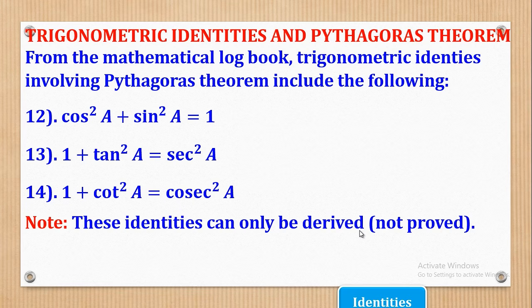Now deriving, in an examination they cannot tell you to derive an identity, meaning that there's no need for you to understand how these identities are derived. But since this is the first set of the identities, we are going to derive them for the sake of just knowing how derivations are done. But in the preceding identities which require deriving, the derivation part will be ignored. It's only those which require proving that is our interest. So since this is the first set of identities, let's see how they can be derived.